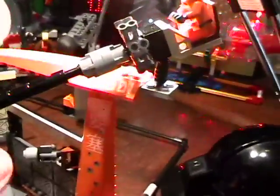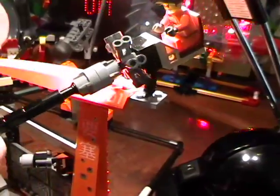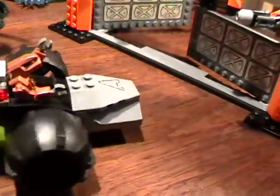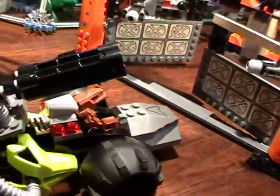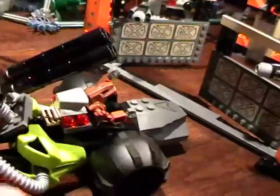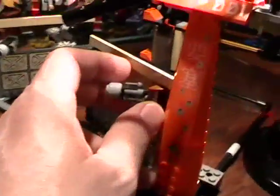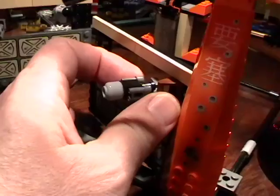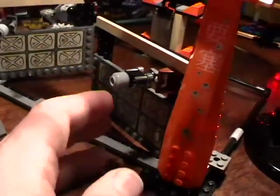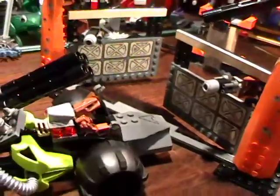This guy sitting up by the gate, he moves so smoothly on his turret, so you can have him zoom in on the bad guy. Instead of just rolling this up and bumping the gate open, you can have him down, and then you can move him up. This is just wonderful. This particular model is actually wonderful for stop motion. These little cameras on the gate, see how they move? So you could zoom in on the bad guys. And they're not just cameras; they got little guns on them too. So this is a wonderful model for doing stop motion video.